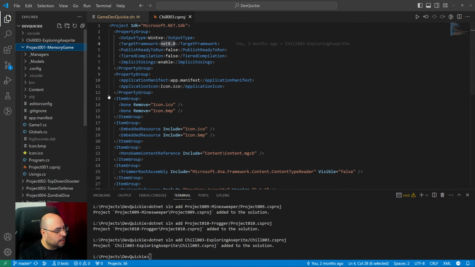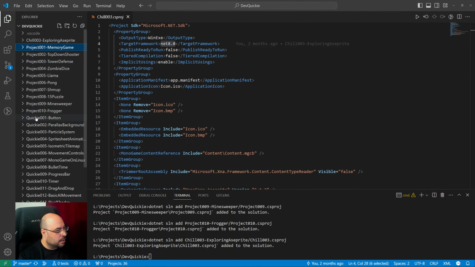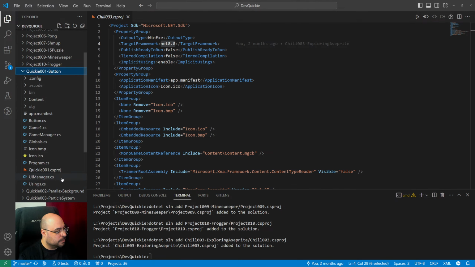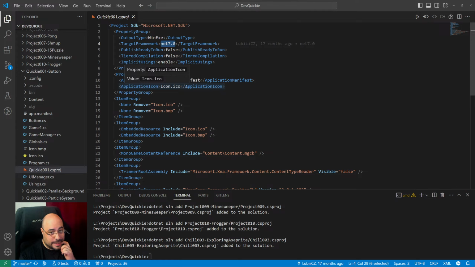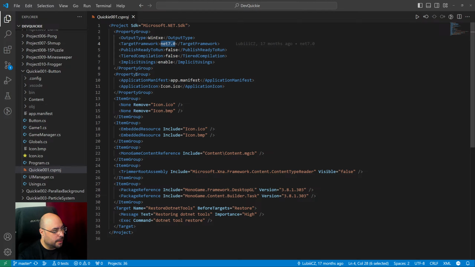But if we take a look at the oldest, so that's the quickie number 1. It's at .NET 7. I think I've started at .NET 6, and when the 7 came out, I did a similar thing of updating everything to 7. So now it's time to update to 8.